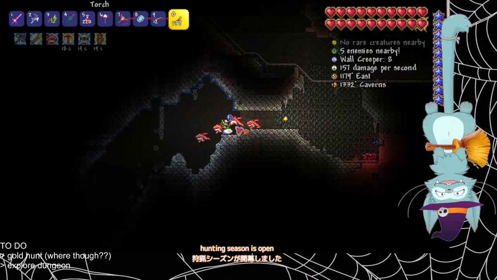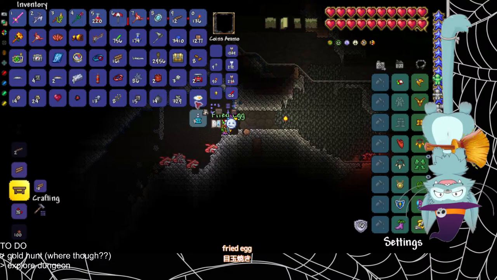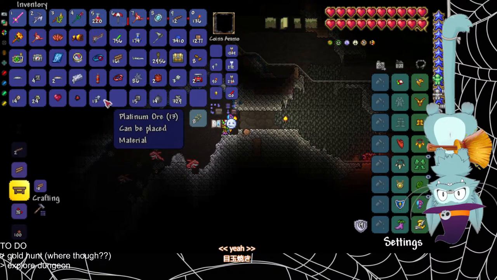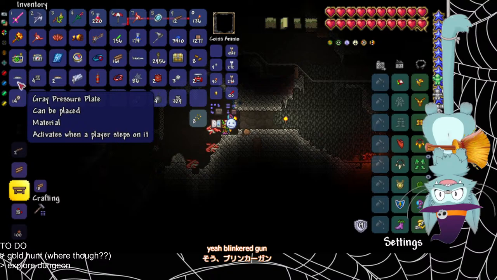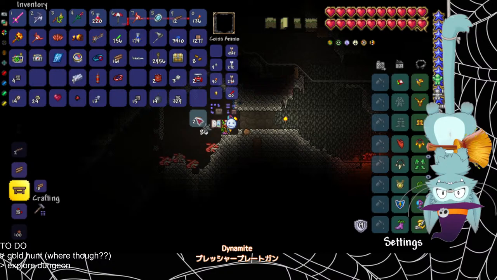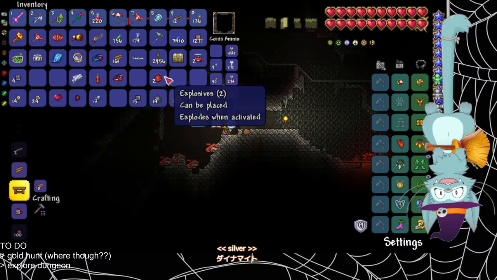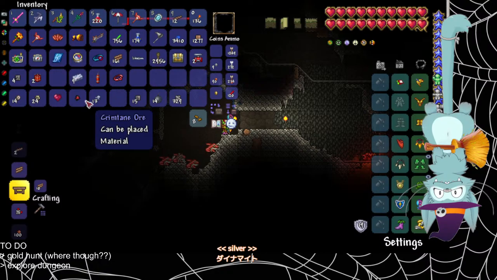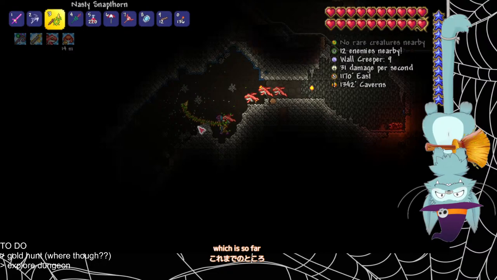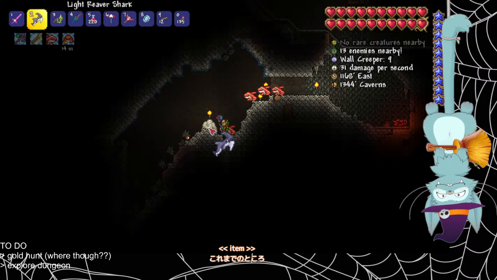Fried egg. Consumable. Yeah. Blink root gone. Great pressure plate gone. Ground pressure plate gone. Dynamite. Cobweb gone. Silver ore gone. Seeds gone. Alright. Looks good so far. Let's see if we can get some items, shall we? What's this thing? Nothing.